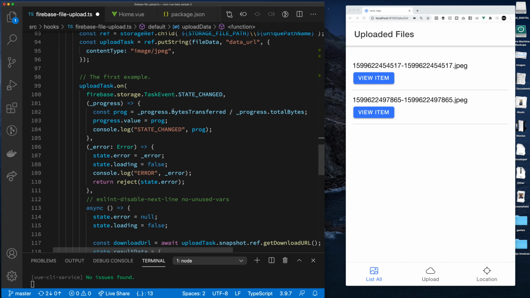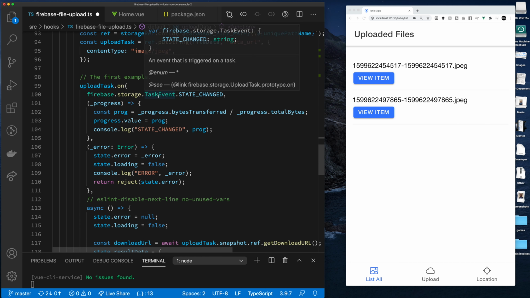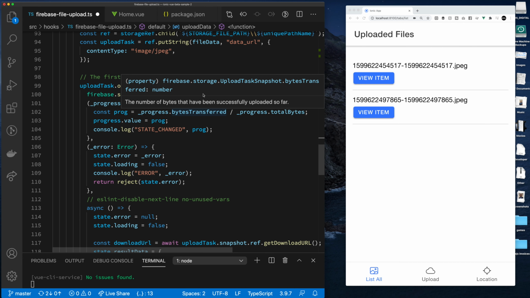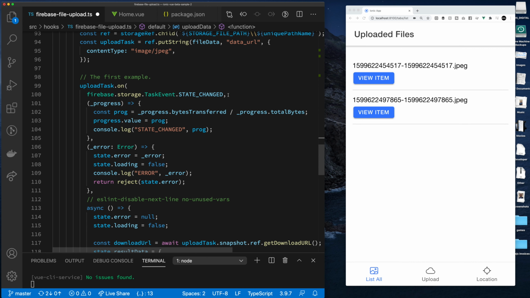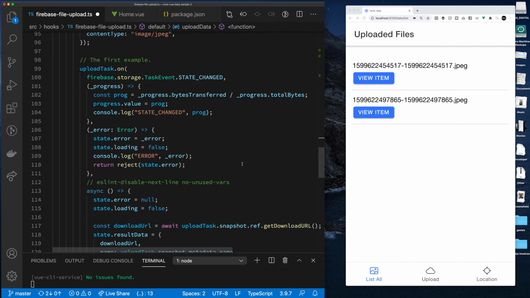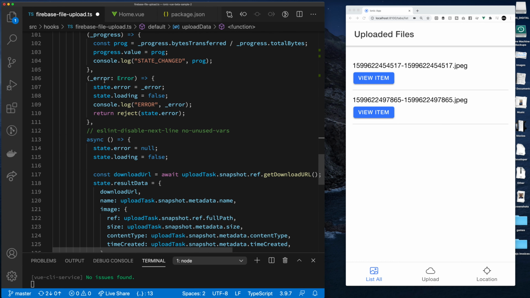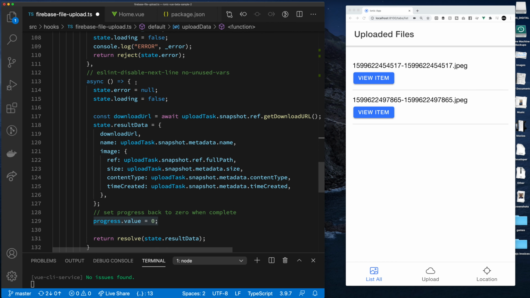Then we have this upload task that gets returned, and the upload task triggers specific events, and the events we're looking for are state changed. So when the state changes, we want to get the progress. We determine the percentage. I set the progress value as a percentage changed. And since you'll see later in the parent component, we're listening for changes to the progress value to update the UI that you saw. We have this handler for any error. On an error condition, we set the errors, we set loading to false, and we reject the promise and pass back the error. And then this just catches on a successful outcome.